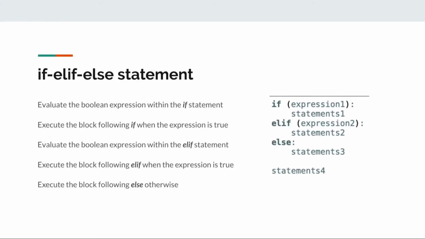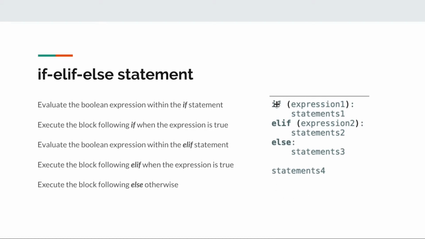And the last one is an if-elif-else statement. In one of these statements, there can be 0 to multiple elif statements. When there isn't any elif statement, this is the same as an if-else statement. So if we simply remove this statement, it is the same as the if-else from the last slide. And there can also be many elif statements, but all of the elif statements have to be within the if and else. So it can be if, elif, elif, elif, elif, and then followed by an else in the end.